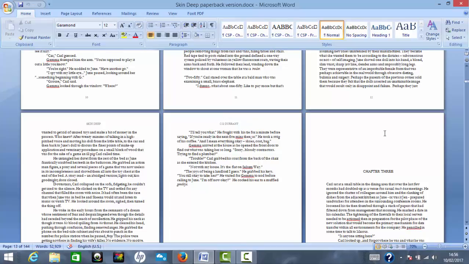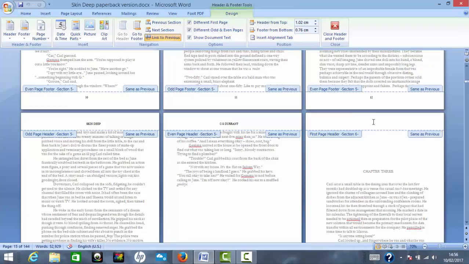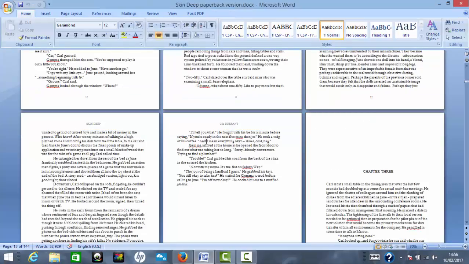Perhaps people out there who know a lot about Word and so forth know how to correct this, but it took me a while to actually figure out how to remove it, because initially what it would do, it will place either your name or the book title here, depending on what precedes it. Okay, and it took me a while to figure out how to remove it from here without removing it from every single page, because what was happening is that I was removing it essentially from here, and then it would remove it from every single page, or I'd try to black it out from here and it would black it out from every single page.